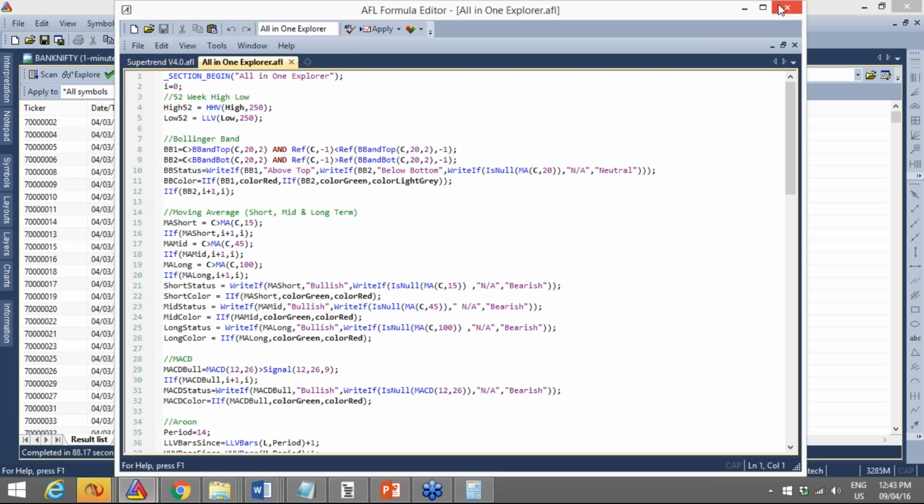So there are 4 things here. It can be an indicator, it can be a trading system. An indicator is just an indicator. Super Trend is also an indicator, right? It just indicates when to buy and when to sell. It also just shows a trailing stop loss. But if you are seeing only trailing stop loss levels, then it is just an indicator. But if it also tells you when to buy, when to sell, when to short, and when to cover, right? That is nothing but the trading system.